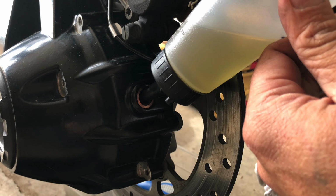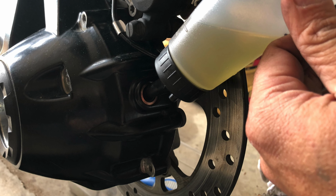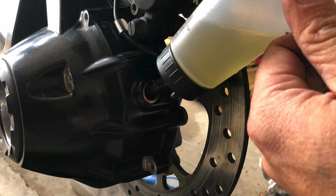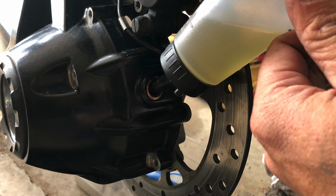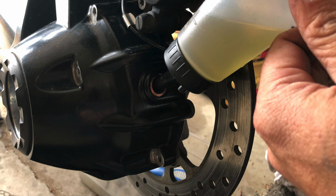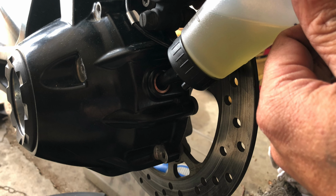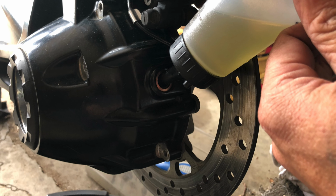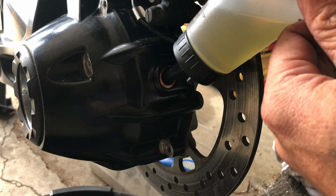And that's just a bottle from Amazon, so you can measure the quantity of the fluid that goes back in there. It's in the beauty section, for women's hair or whatever. Anyway, I added fluid to it and ran it for about 100 miles, came back, drained it out, flushed it, put new fluid in there, and it's good to go now.